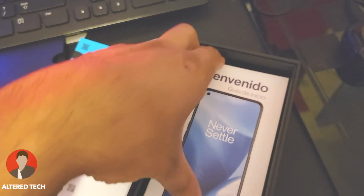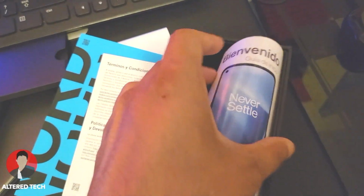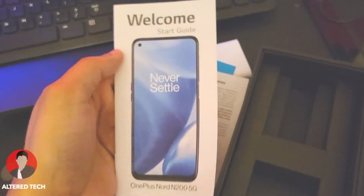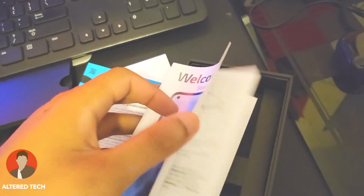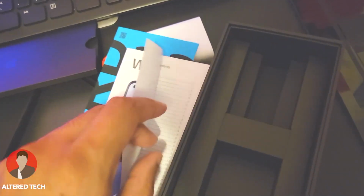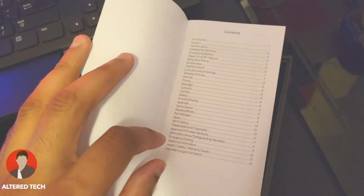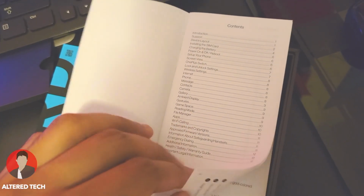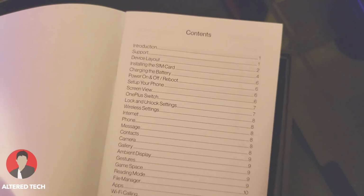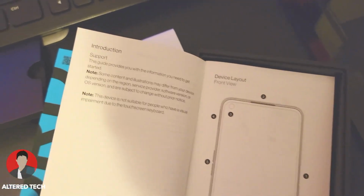And we got this in Espanol for my Spanish peeps out there. Welcome start guide. Anyways, let's go. I think someone else actually did an unboxing video, and they went through the whole table of contents and whatnot. I mean, let's see what you got. You got SIM card, charging the battery. I wonder how long it takes to charge the damn battery.